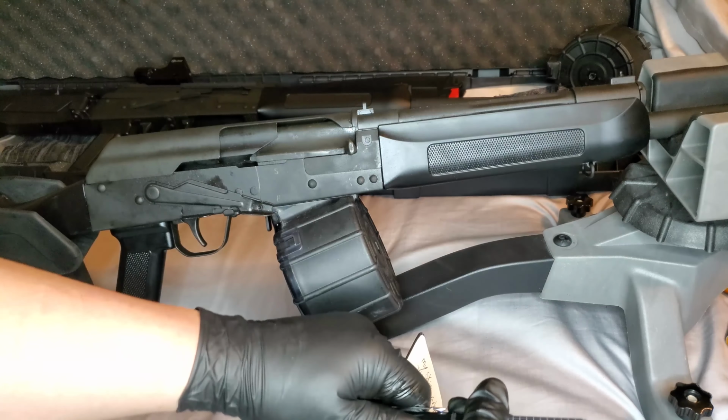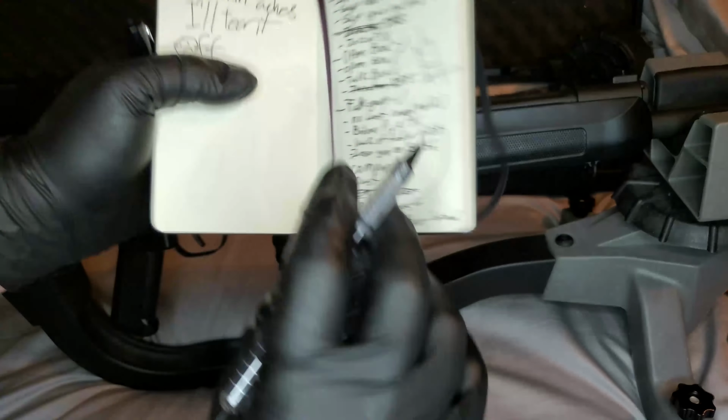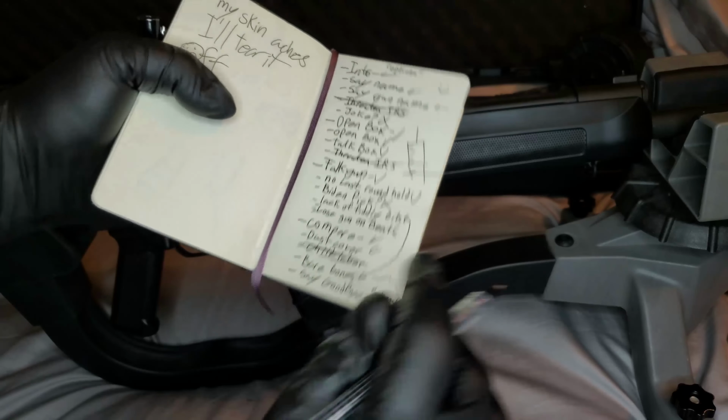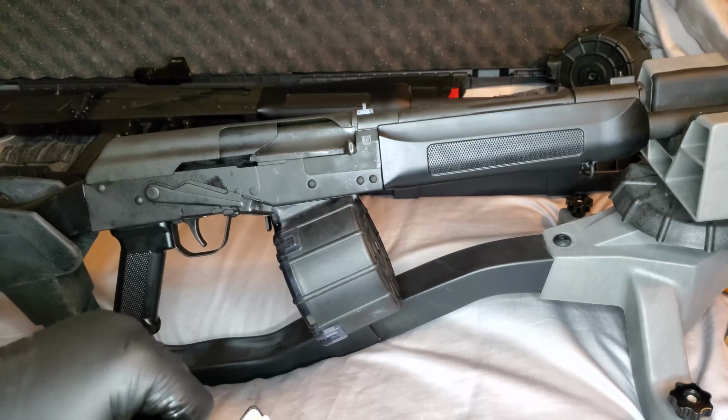So we will call it squaresies. Compare. Dust cover. Bare bones. We won't say goodbye yet.